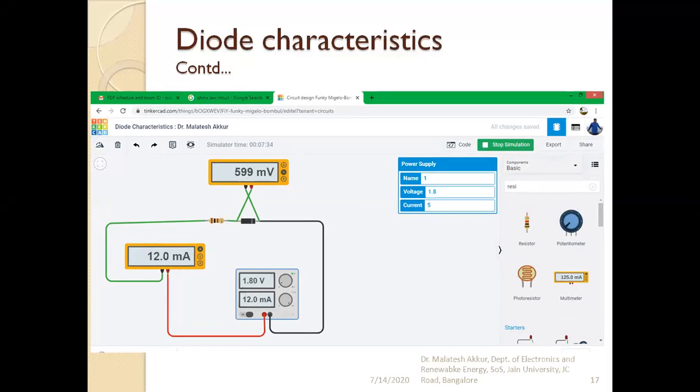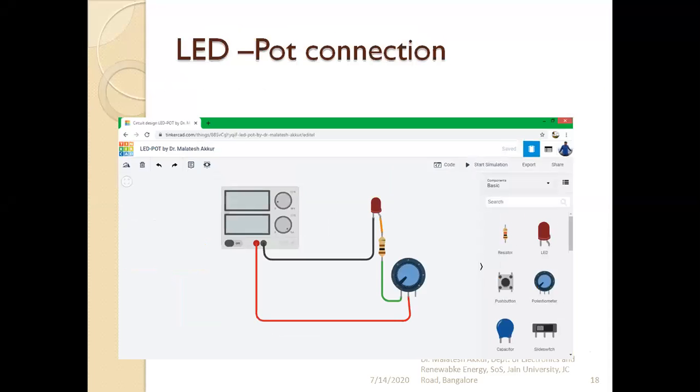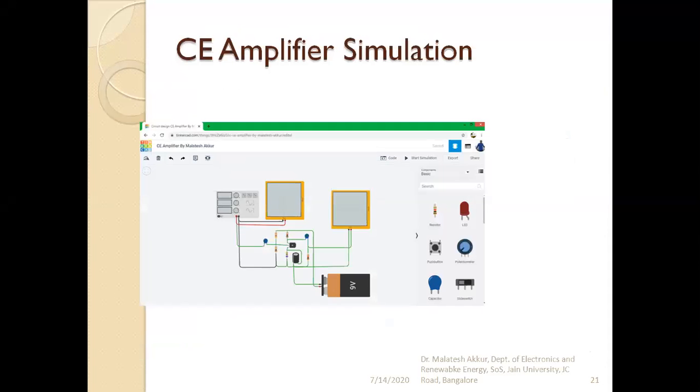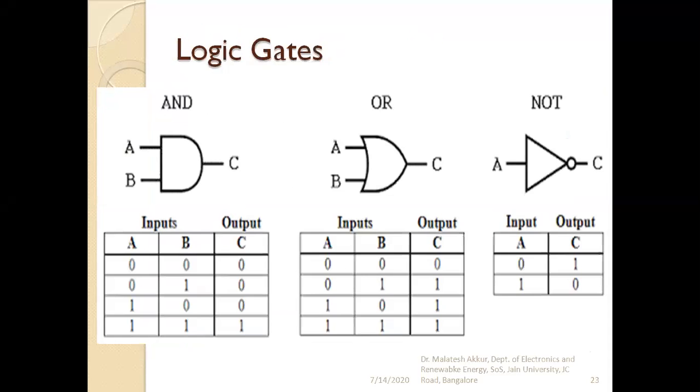We can make it either forward bias or reverse bias. In forward bias, we saw in the last class, the current starts to flow after the knee voltage, that is 0.7 volt for a silicon diode and 0.3 volt for a germanium diode. These are the simple circuits. We'll see some digital circuits today, and later I'll discuss the analog circuits.